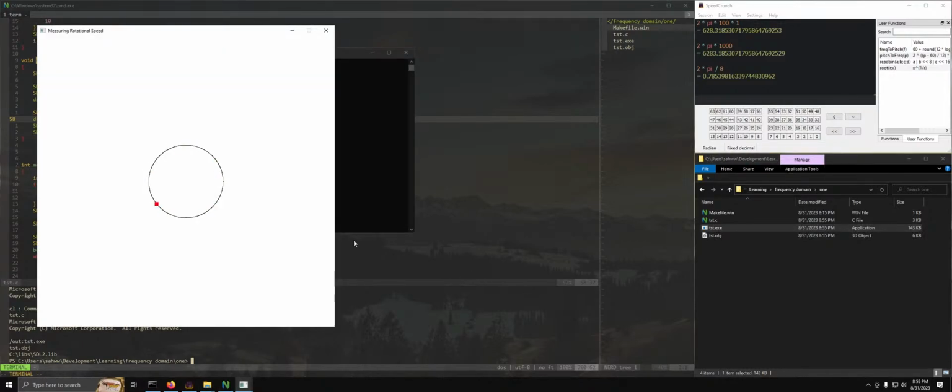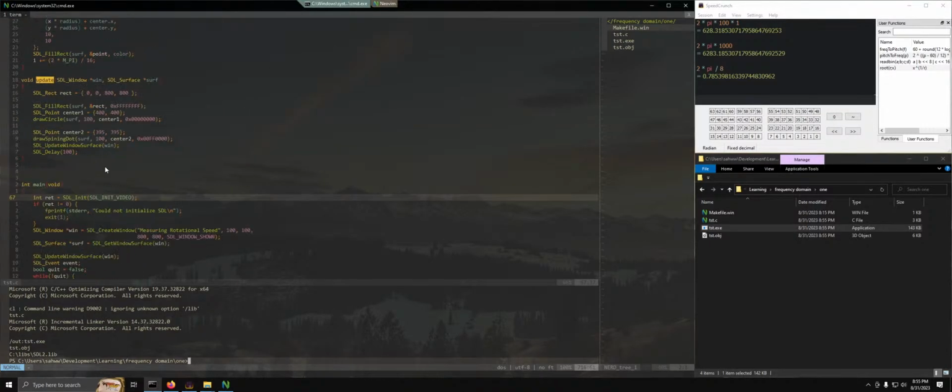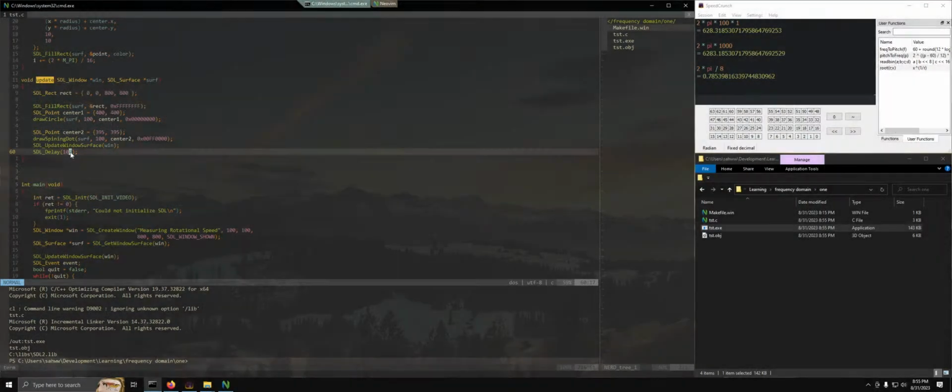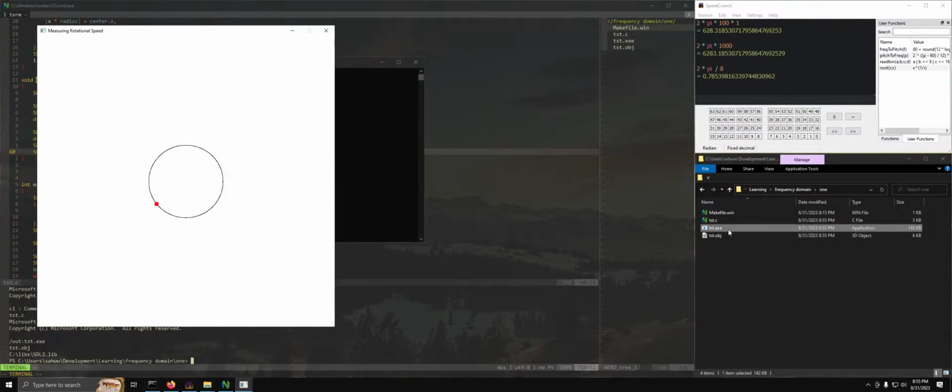Woo! Try to replicate this example. Make it a little bit slower though. It's happening way too fast.